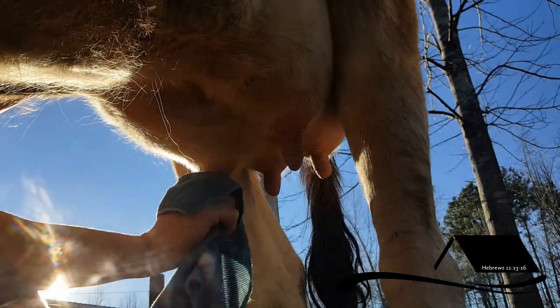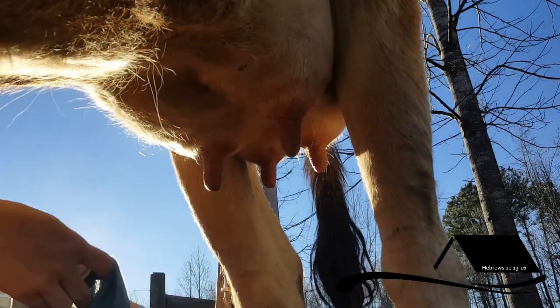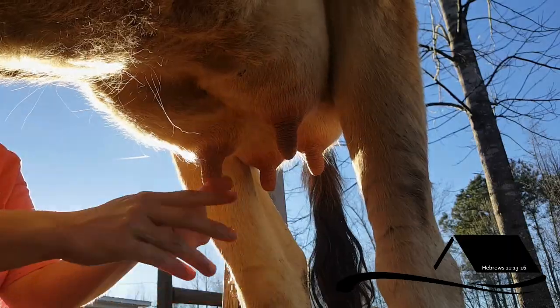Okay, so the first thing that I'm going to do is wash her off. It usually just takes a quick wipe down with a wet rag. I'm just getting any dirt and mud off of her. I'll do the teats first and flip the rag over a few times, and I'll also give her a general scrub like this just to make sure there's no hard pieces of dirt or mud that can drop into the milk bucket.